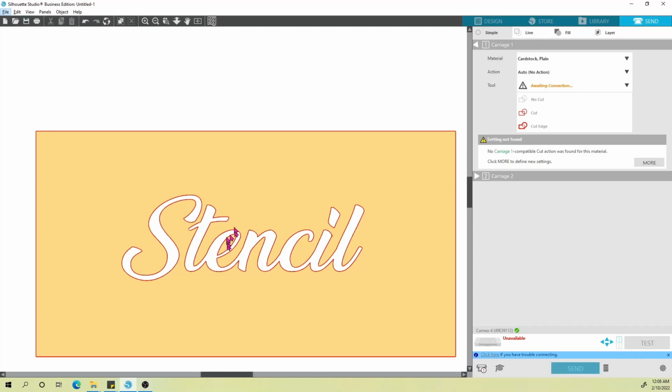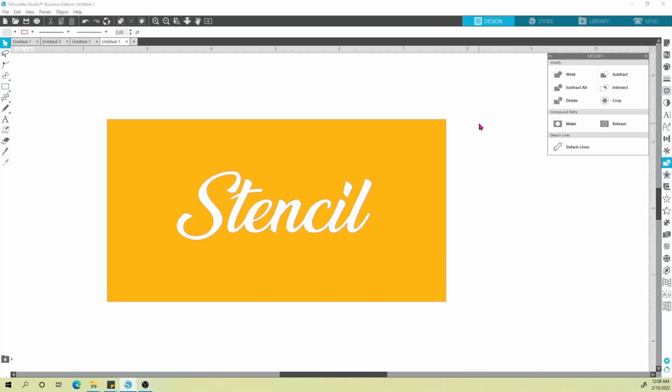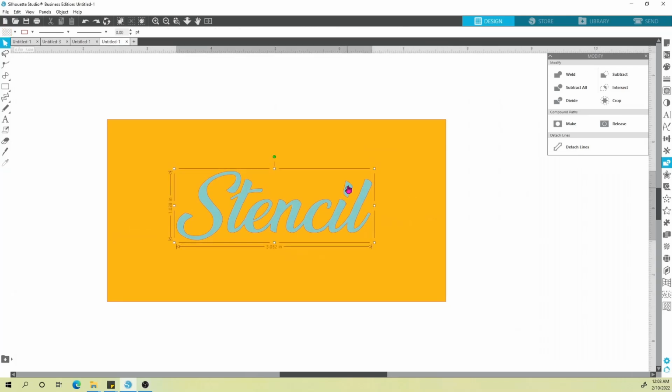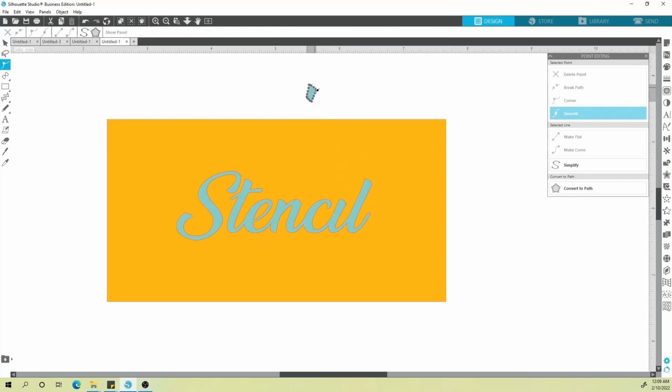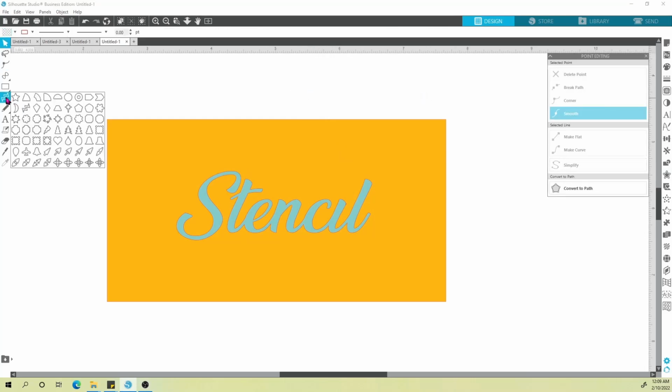So yeah, this will allow you to make a stencil. And again, you can do it with anything. You could do a smiley face or a complicated design. Like I've seen a lot of interesting hearts and things for wedding designs and stuff. You could do all of that kind of thing the exact same way. And if we undo, you could even customize a little bit if you would like. There we go. If we ungroup this for a second, maybe we want to get rid of the I's little dot. Let's delete that. Maybe we want to personalize it just a little bit.